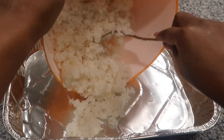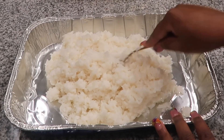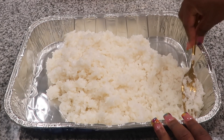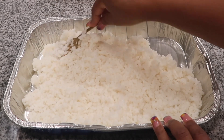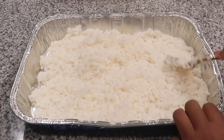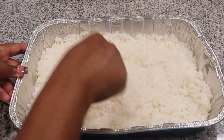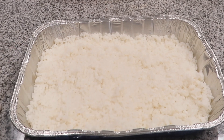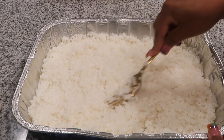Now it's time to get the bake ready. We're going to put the rice into our container — you can use whatever baking dish you like, but I had this foil dish which I thought would be perfect. I'm pressing out the rice so we can add the filling on top. I'm topping the rice with some sesame seeds, then putting two sheets of nori on there, and then adding the filling on top.